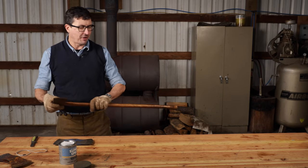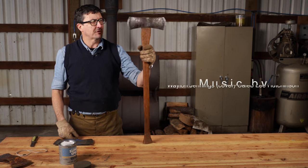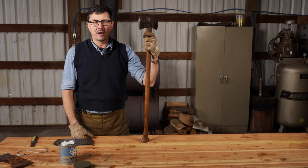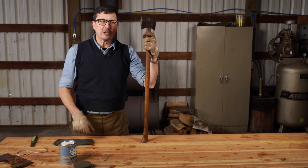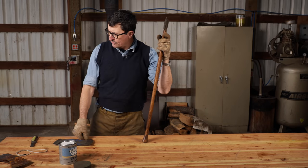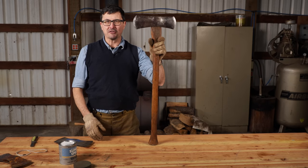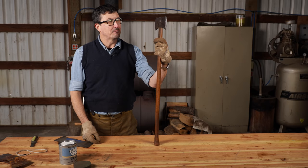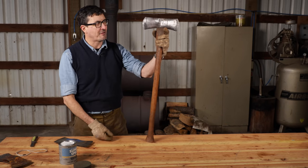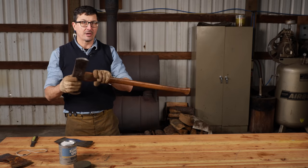Years ago when my grandfather passed away, it was the last day I was at his house. I was going through some things, gathering up last minute tools and different things he had given to me. I was just getting ready to leave and I thought I'd go do one more walk around and double check I hadn't left something behind. I went out to the backyard — he had built this old lean-to shed where he'd stored bark and firewood, different things. He used to sit out there and cut kindling. I walked in and was kicking around through some pine needles and my foot hit something. Those of you who have followed the channel know the story: that's where I found the 1927 Sager Chemical in a Puget Sound pattern — one of my most prized possessions. The fact that it was granddad's axe and that he used it in the woods makes it even more special. That's a very rare bird indeed — probably one of the finest axes ever produced, definitely the high water mark.